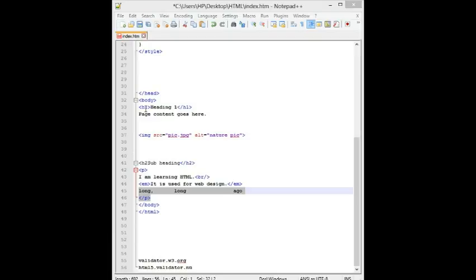So, as I told you earlier, this was our 2 headings, H1 and H2. You should use them in the proper order only, starting from H1, then going towards H6 only. Okay, so I have shown you an example of 2 headings. You can go ahead and use the remaining headings by yourself and see how they look. Okay.